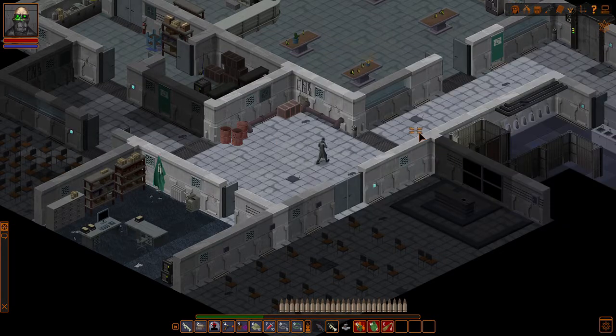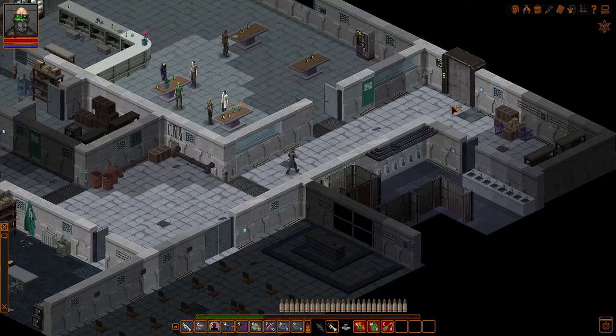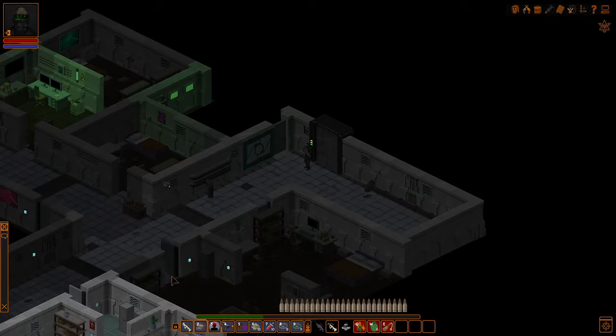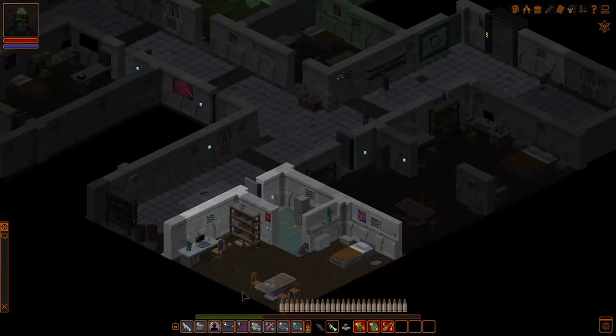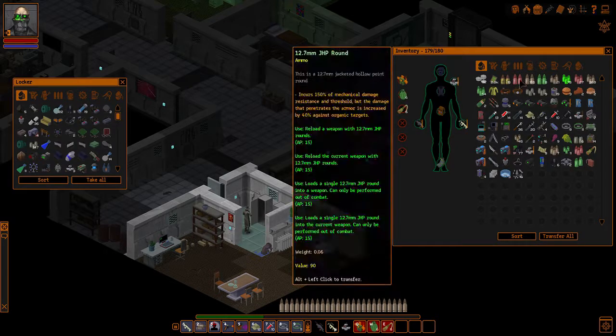We're carrying a bunch of crap we don't need. So, ooh, and I'm slow. Let's speed it up. There we go. Let's pop by my quarters and drop off a bunch of stuff we don't need. So, as usual, we will drop off all of our crafting gear.